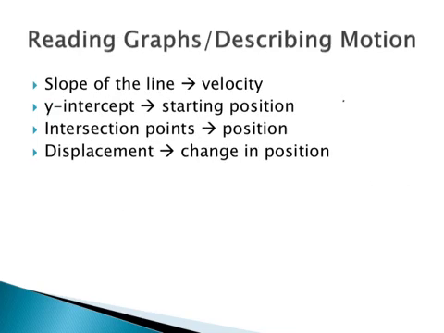So the first thing you're going to be doing with this method of representing motion is basically reading graphs and being able to describe the motion of an object from a graph. Now in class we discussed two of these already, and really there's going to be four things you're going to need to understand when looking at a graph. And vice versa, when trying to graph something, given a motion description, you should be able to do the opposite. First we talked about the slope of the line.